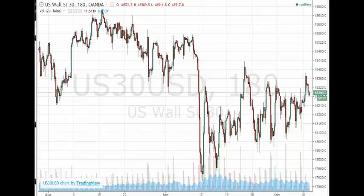This is the 3-hour chart of the Dow. I thought I'd start with this as there was a brief moment of excitement yesterday. You look at the range from the last month or so, had the trend line there. I'm not sure if you've ever seen quite such action as this before. So we actually had a breakout, but it's gone back into the range. That never counts as a negative, a failed break, suggesting a retest of down here.